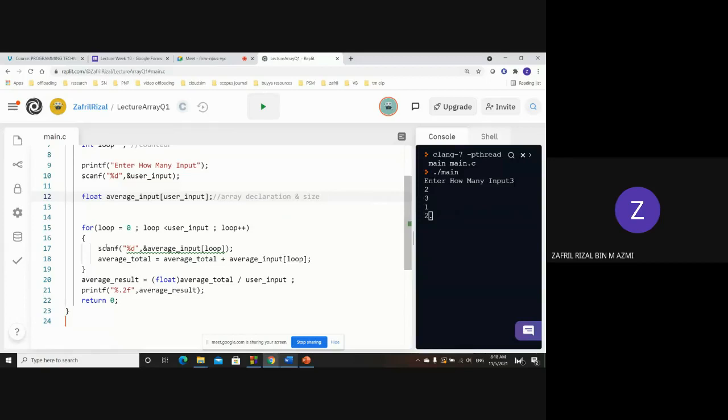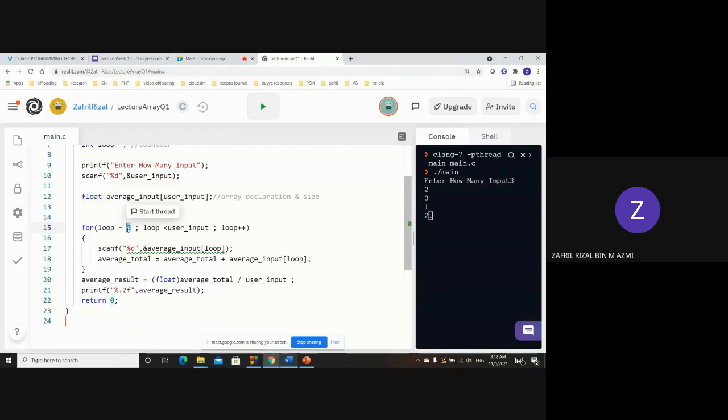As we discussed last week, most of the time when we apply array, it should be paired with for loop. Okay, in this case for loop. And most of the time the for loop is going to start with 0, indicating that this is the first element.